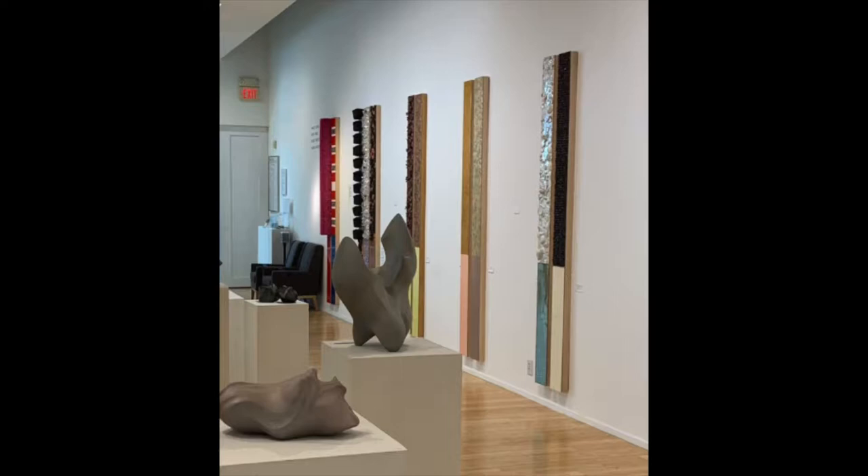My background is in oil paint. I started painting when I was in undergraduate school at a small liberal arts college called Colby College up in Maine. That's when I was introduced, after an art foundations course, to a painting one course where I absolutely fell in love with the medium. I was taught very much in color interaction and color theory, specifically the teachings of Joseph Albers. My professor was very interested in that and she definitely passed that along to us, so you'll see that in a lot of my work.